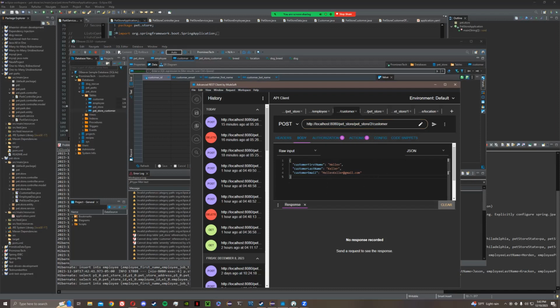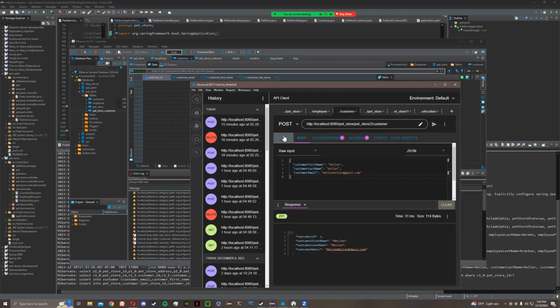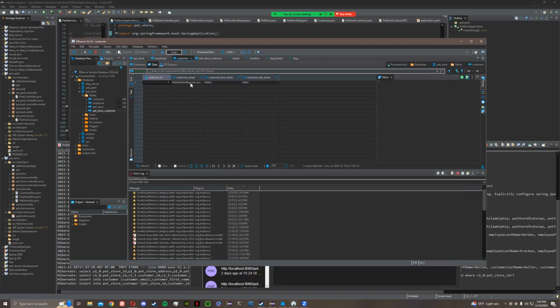Helen Keller at gmail. We'll post this. And then we can see that after refresh, we have a customer in our customer table. And if we go over to pet store customer, we can see that our customer ID of 1, which is Helen, shown on the right here, is tied to the pet store ID number 2, which is cats.